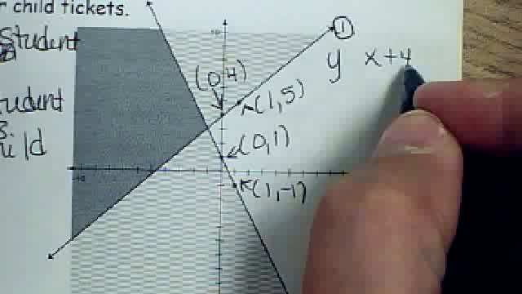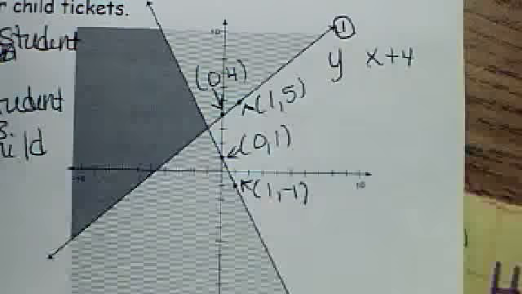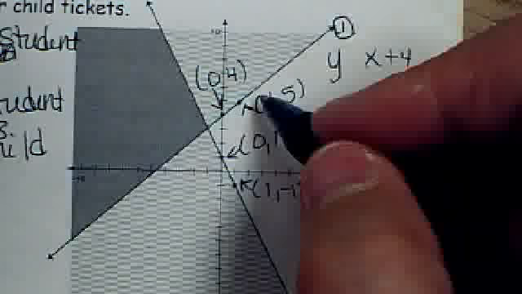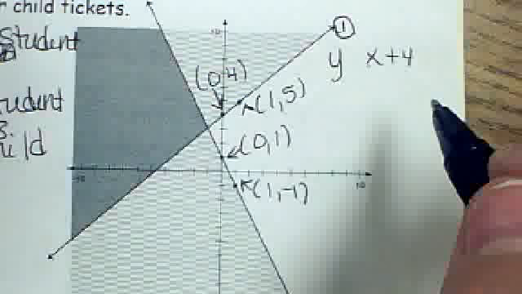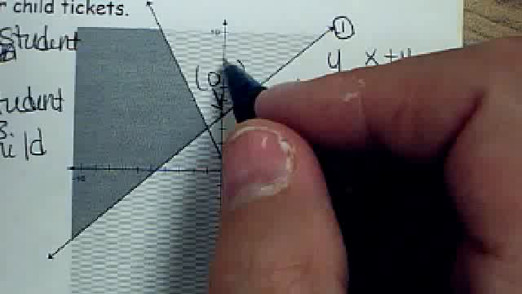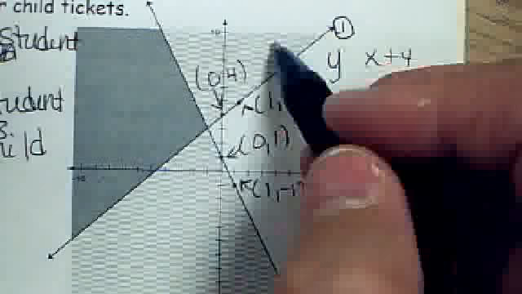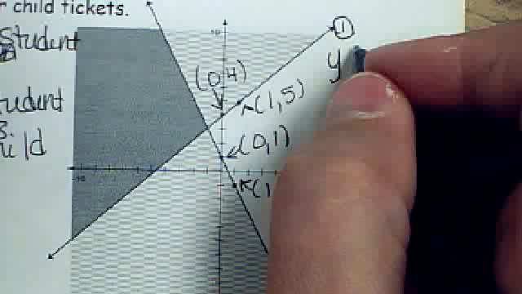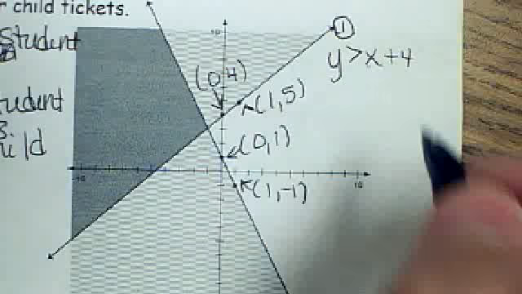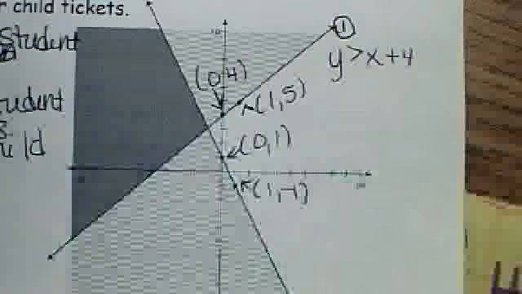Now, in between that y and the x, I need an inequality sign. That line, is the shading part for that line above it, or is it below it? You can see it's above it because this area up here is shaded, so this part right in here is all shaded in. So it has to be a greater than sign. Then I look at that line, and is it solid or dotted? It's solid, so it gets an or equal to.